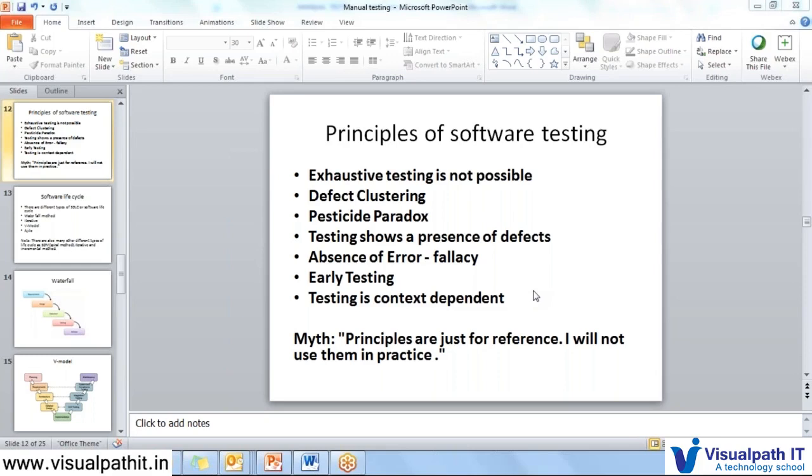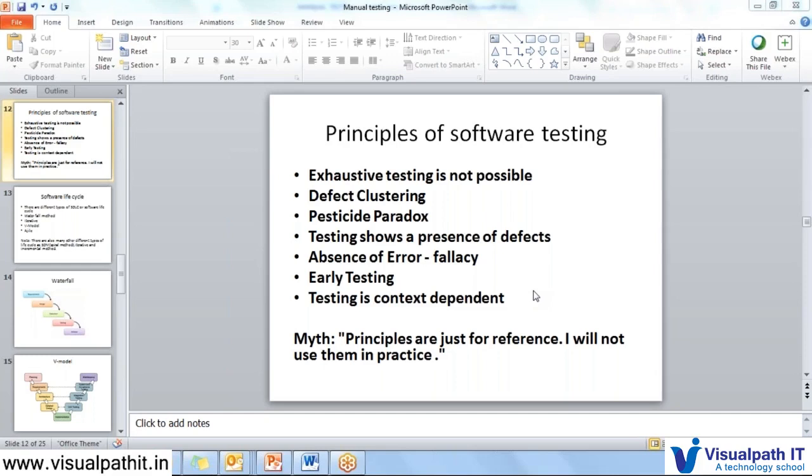You can analyze the risk. For example, if someone sends an email and it goes to the inbox, or if you are sending an email from your Gmail account and it goes to the other Gmail account, these kinds of testing are risk testing. These kinds of risk can be covered 100 percent. You can do much testing, but 100% testing is not possible, which is what I meant to say. Exhaustive testing is not possible. Then comes one important thing, which is defect clustering.